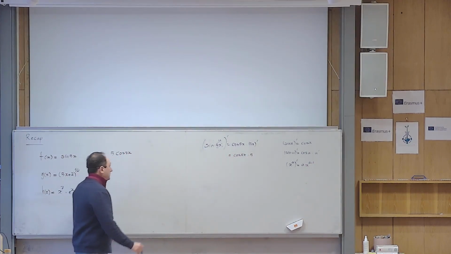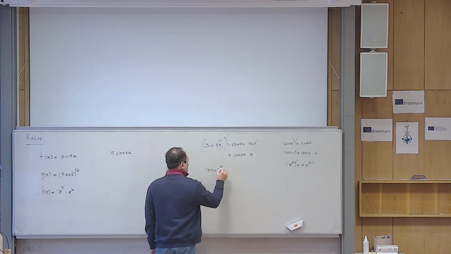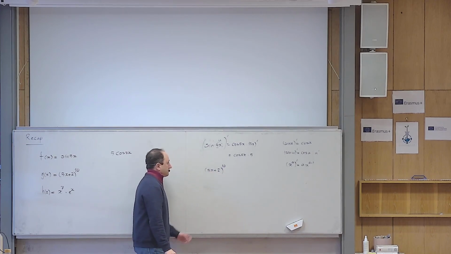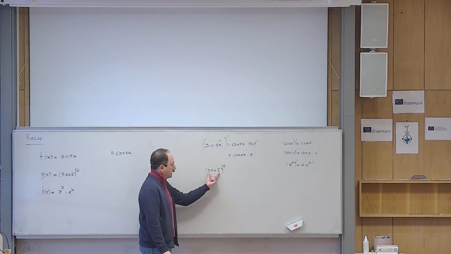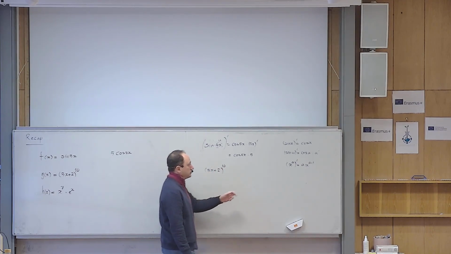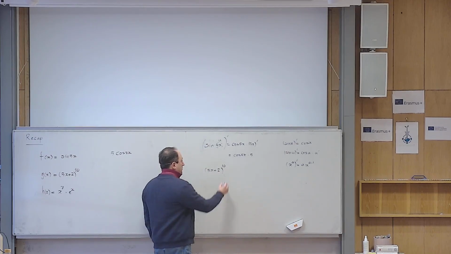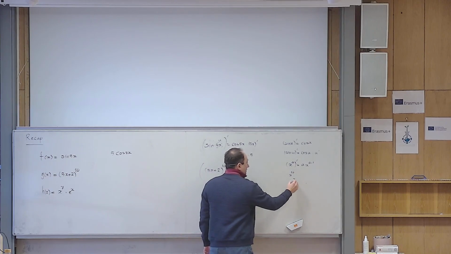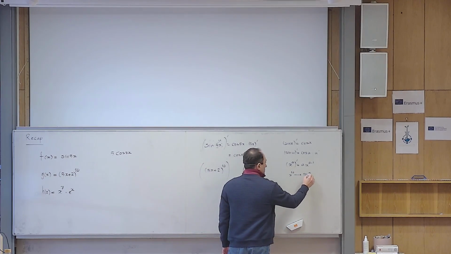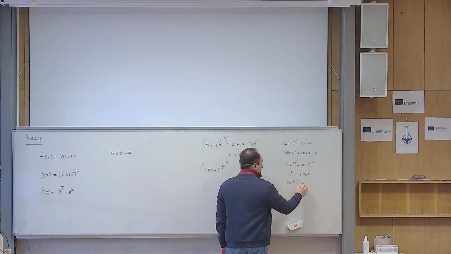Okay? But for this one, what do I need? This formula is not x to the power 10. It is something else to the power 10. If it was just x to the power 10, I know what to do. Since it is not, you know what to do: write x to the power of 10, read it from the table, and now you have u to the power 10. Then the answer becomes 10u to the power 9 times u prime.